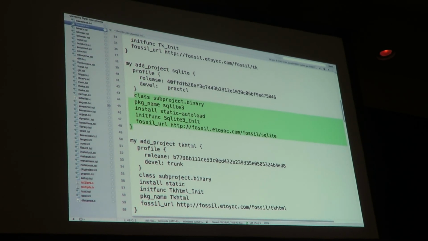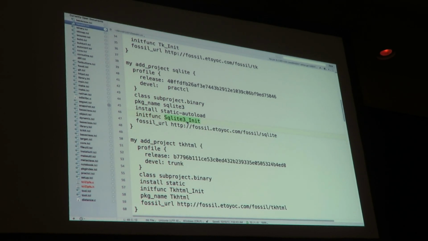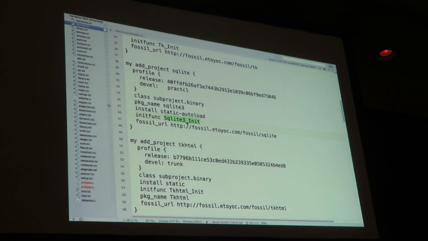So all I need to know is roughly what's the name of the init function, because this keyword tells me for the product I'm building, this is going to be statically linked into my executable. And because it's going to be static, I need to know what's the name of the init function for this static library that's going to become part of my final executable. I'm basically trying to figure out how you guys are going to do it by making myself go through the process first.